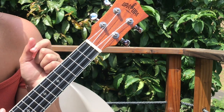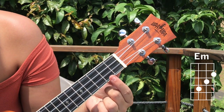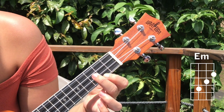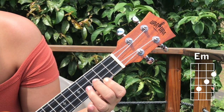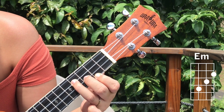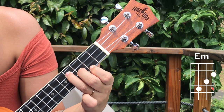The next chord is the E minor chord. So you put your index finger on the bottom string of the second fret, then your middle finger on the second string of the third fret, and your ring finger on the third string of the fourth fret. Like a stair.